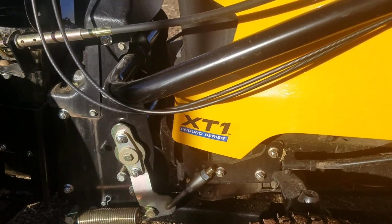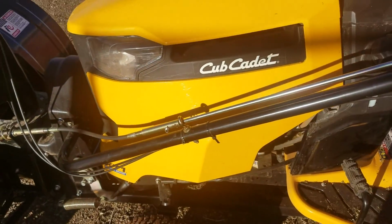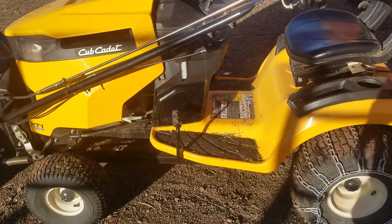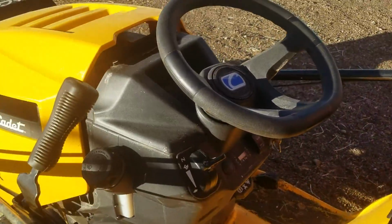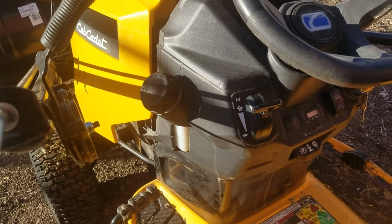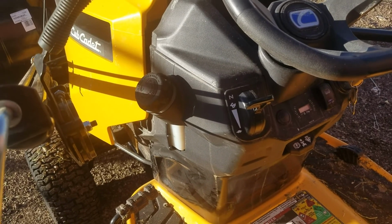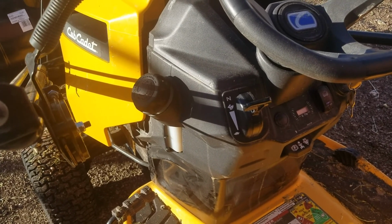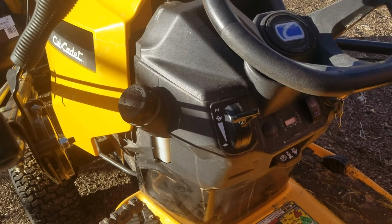the throttle control. The throttle I'm having is XT1 Enduro series, but it's pretty much the same throughout the entire Cub Cadet series. And as this component with the throttle control is made out of plastic, it can happen that it either gets stuck or it's disengaged inside the throttle control itself or the housing itself.